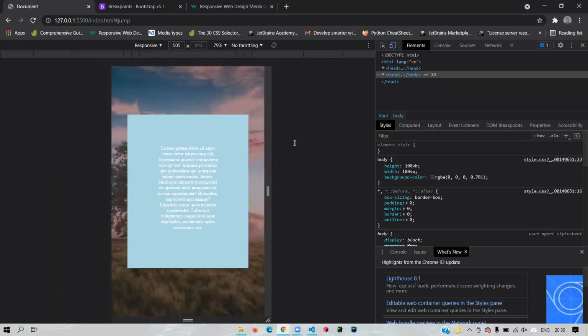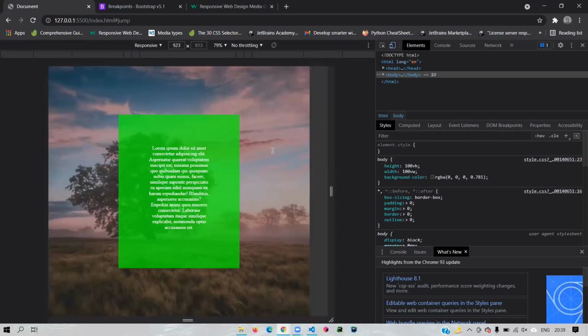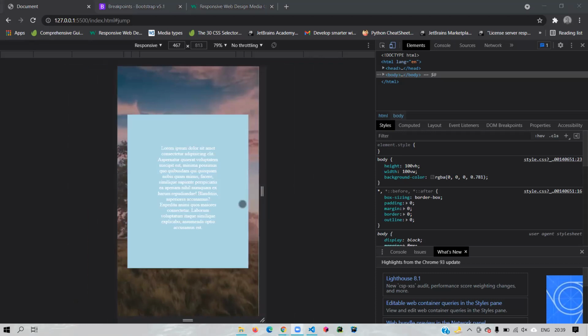Anyway, you can see what this does: when you change the viewport width, the appearance changes. So this is the entire concept of CSS media queries. I'm changing the color over here because it's the easiest way of demonstrating this.